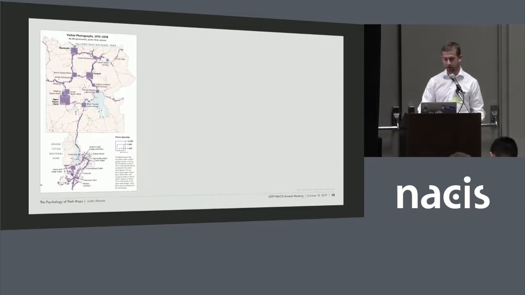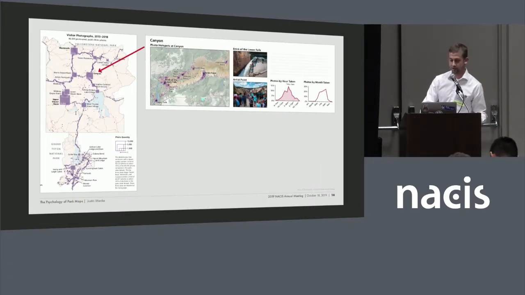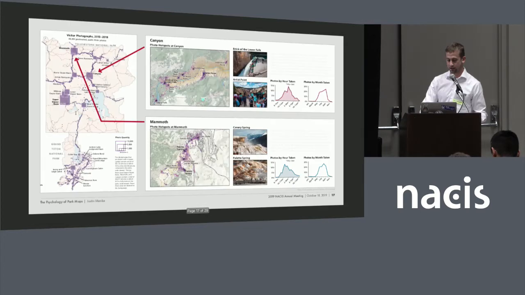And you can zoom out and make some park-wide comparisons. So there's Canyon again. And maybe you can compare that to the Mammoth area, which has a comparable amount of photographs in that area. If you've been to Mammoth, you may know why there's such a clustering of photographs around the visitor center. This is just kind of an interesting aside. My theory, anyway, is that they irrigate the lawn there. So that's where the elk like to hang out. So there's kind of an interesting clustering there.